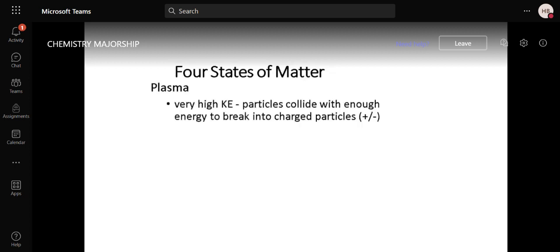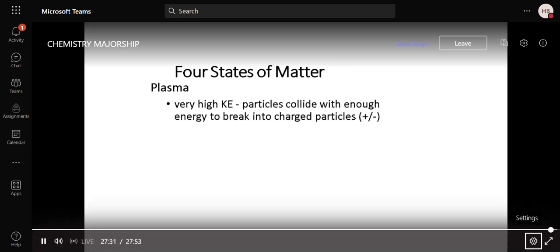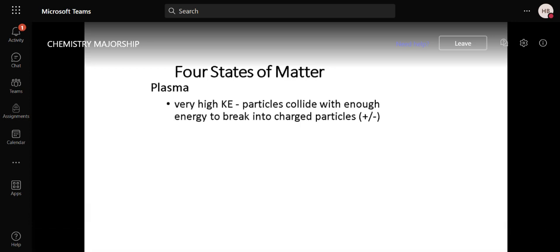And of course, the fourth one is your plasma. Plasma is a state which has very high kinetic energy. Actually, sa sobrang taas ng kinetic energy hanggang sa, nagkaroon na sila ng charges. Ayun, okay? So, syempre, ang plasma also does not exist in normal conditions, no? You have to create this condition at very high temperature.